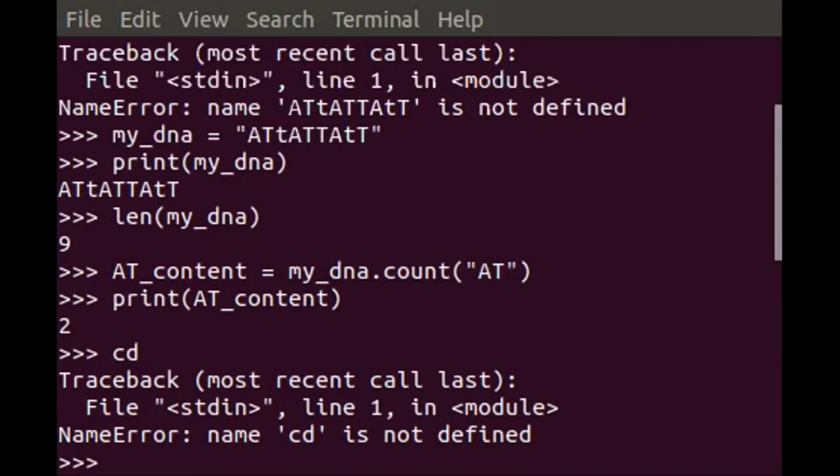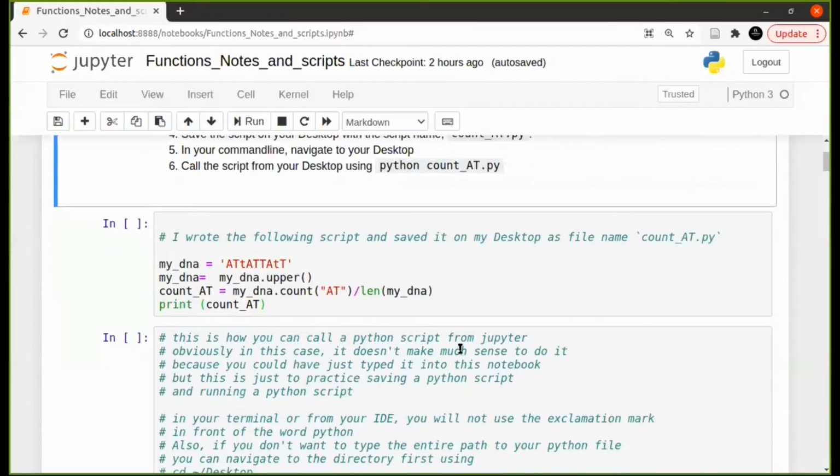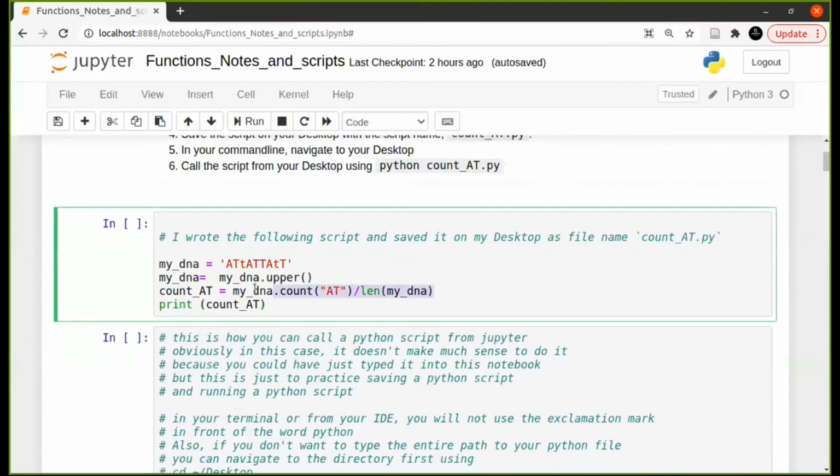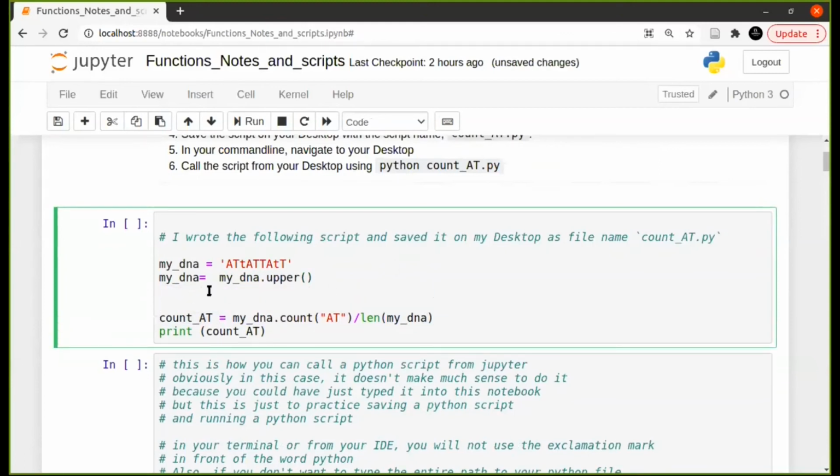Okay, so you're supposed to have, you only have up until here. You've written this part out. You've defined this variable and that one, but you haven't done the math where you divide this by the length and stored that in a variable. Do you get what I'm saying? So you did. Yeah. Okay. So you need to do this divided by this and store that in a variable, and that needs to be printed.